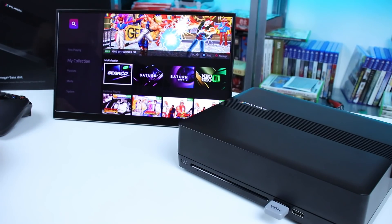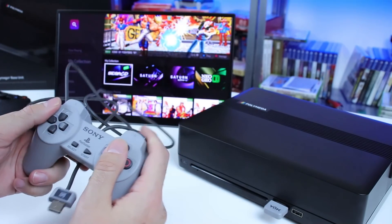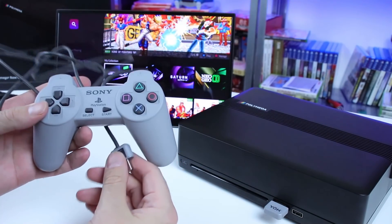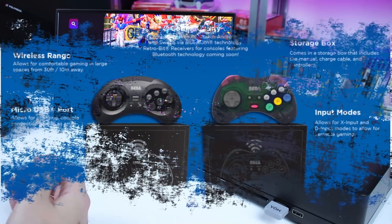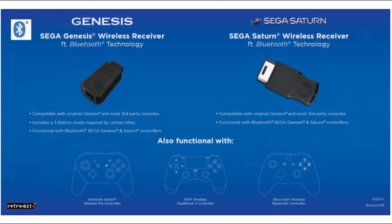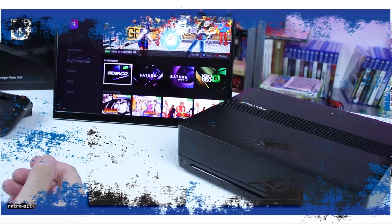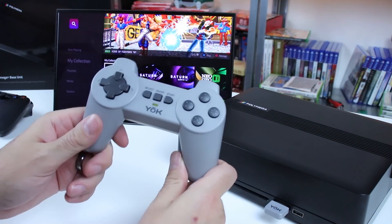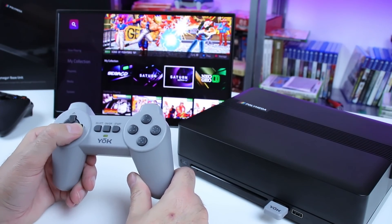So I've been using the PlayStation Classic controller quite a bit, which is a wired controller. There are a few different controllers out there that are recognized by the Polymega: the PlayStation Classic, the Retrobit Wireless USB Genesis or Saturn controllers — or the wired ones as well — and also the Neo Geo X Gold Arcade Stick. I haven't had any luck with 8Bitdo or anything like that. Maybe in the future they'll do a firmware update to allow more controllers to be implemented in the system.